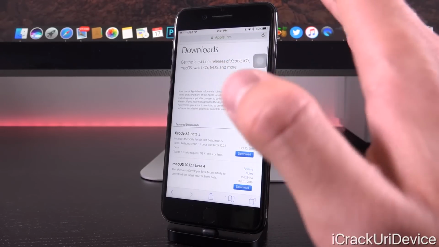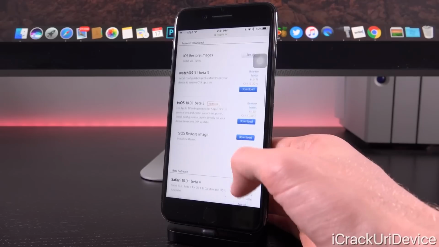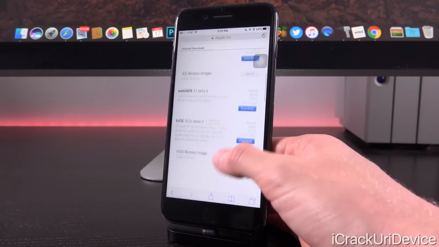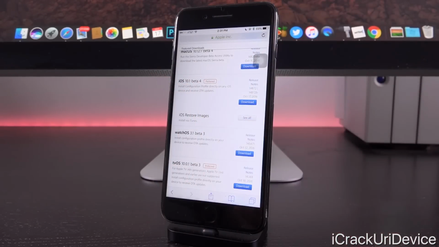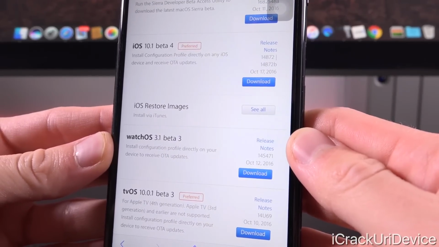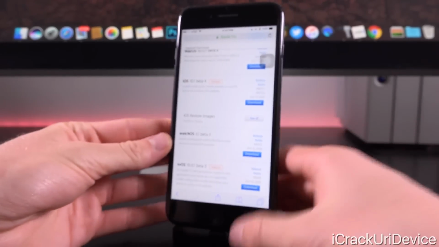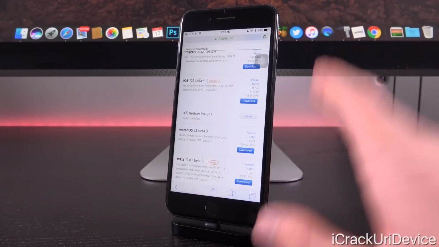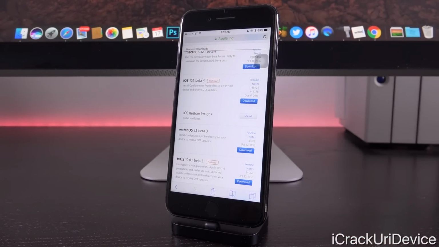First of all, going to Apple's developer portal, again, which is exclusive to registered developers. But when we scroll down here, you will notice that for the iOS beta, we have iOS 10.1 beta 4, and that was seeded on today's date. Again, this is October 17th, 2016. What's also really interesting is that this is the first iteration of iOS 10.1 beta that Apple has also seeded to the public at the exact same time. Previous iterations of iOS 10.1 beta have been seeded to developers one day and then issued to public beta testers the next. So this is hopefully an indication that Apple is finally getting ready to issue iOS 10.1 to the masses for a widespread release.